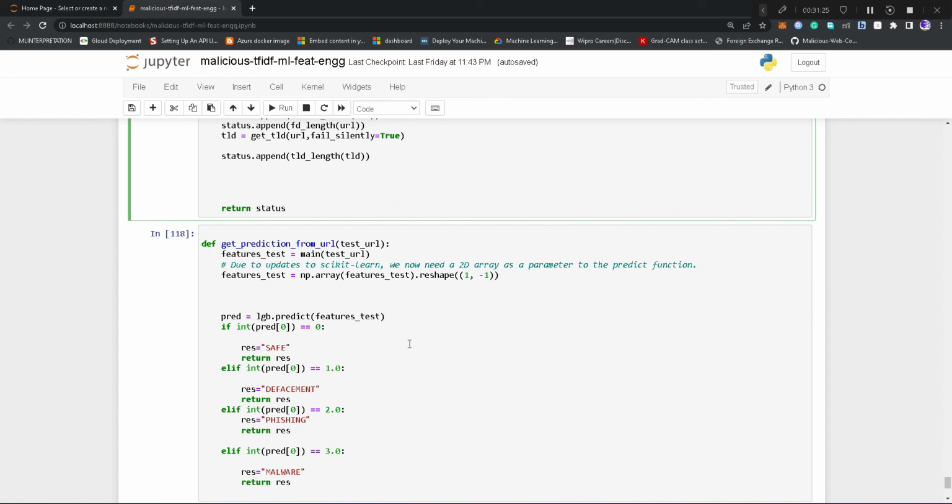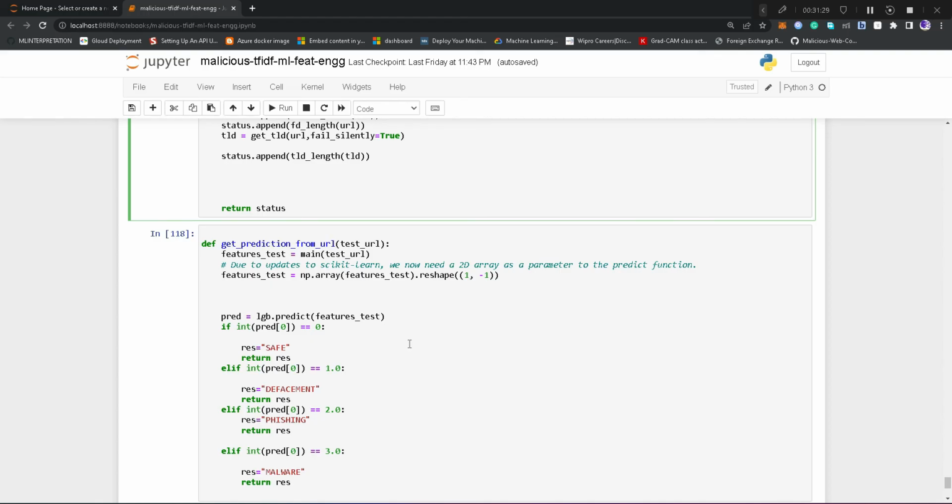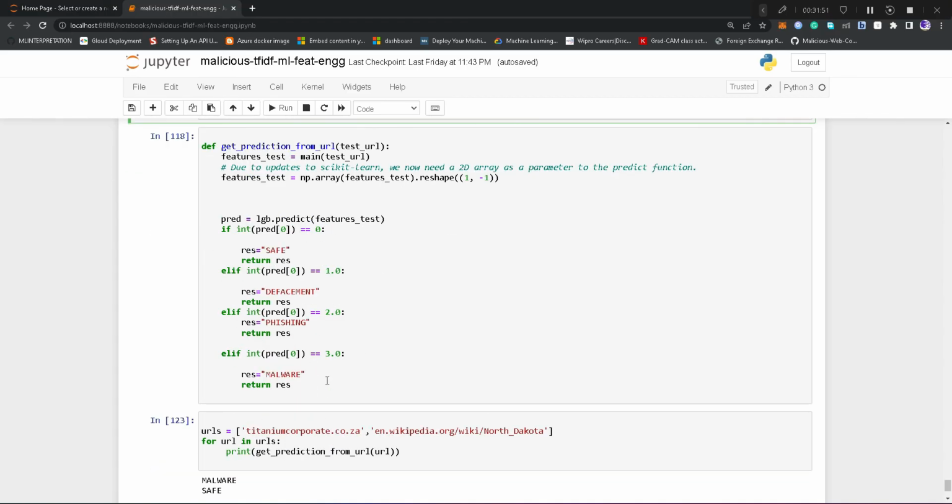Right? So next, we are using LGB here to check whether it is behaving perfectly or not. Whatever predictions we have, we are taking within the pred variable and checking whether its value is 0, 1, 2, 3. And based on that, we are assigning the variable as safe, defacement, phishing, and malware.